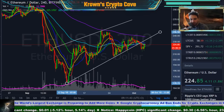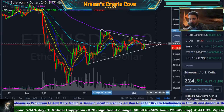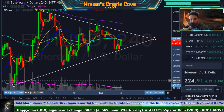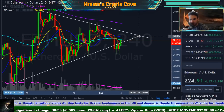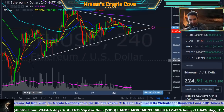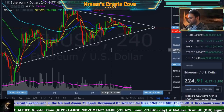Now, with that said, there's another way of interpreting this, and it's also valid. I think it's actually equally as valid, but basically we're working on some sort of a symmetrical triangle coming on over here. Now, I'm a little bit less inclined on this one just because I would be looking for a different kind of volume profile overall, and I'm not sure how I feel about this area over here. It doesn't necessarily fit too well. I'd be looking at it like this, really, where maybe you have like a throw over to the downside and then you pop back up. That would be pretty damn bullish to see something like that. But to refit it like this gets a little bit hairy. Maybe you draw it all the way back here. But again, that's not the way that I like to draw these things. In my experience, that's not the way that they usually play out.